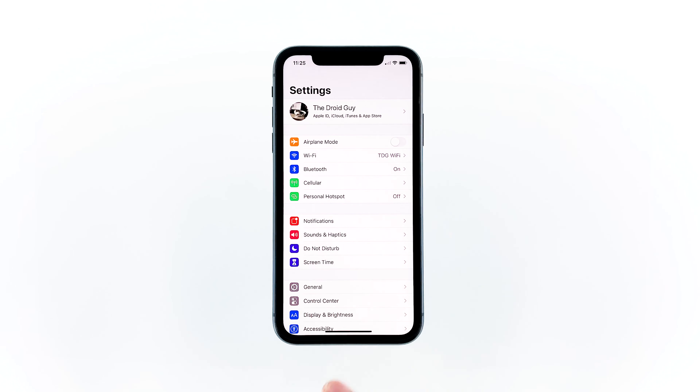From the home screen, tap Settings. Find and tap General. Scroll down to the bottom of the screen and then touch Reset. Tap Erase All Contents and Settings. Tap Erase Now. If prompted, enter your security lock. Tap Erase iPhone at the bottom of the screen, then tap Erase iPhone again to proceed with the reset. Enter your Apple ID password and then touch Erase to proceed with the reset.